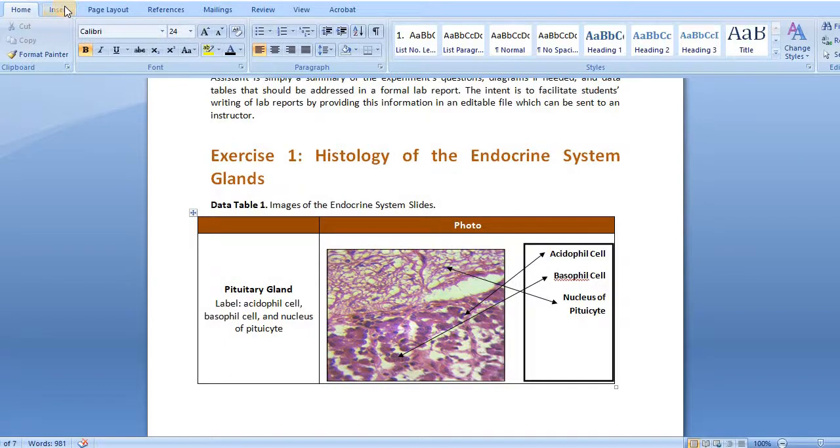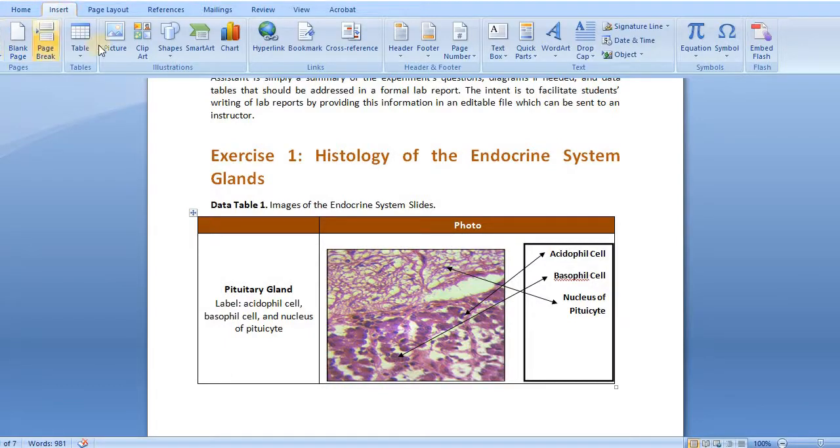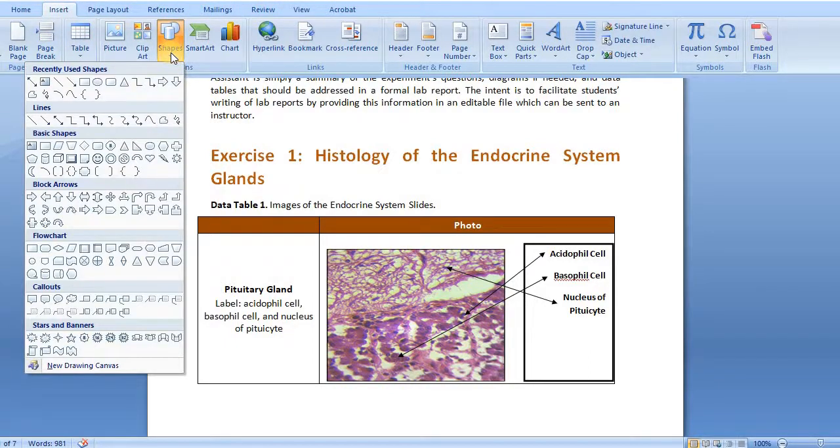And in labeling this, we are actually in the Home tab. Next to it is the Insert. So you click on Insert. You have all different kinds of tabs appearing right below the Insert, but you only want to select Shapes. And when you have the shapes, you have the recently used shapes here, which are the most recent shapes that I used. But you can select any type.